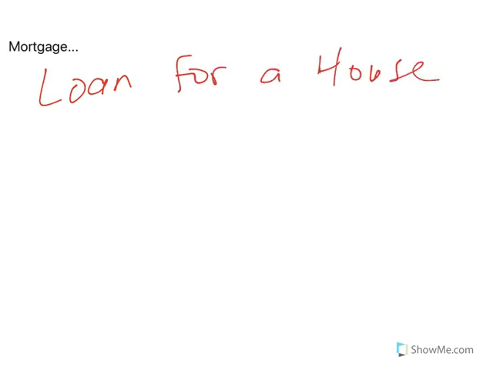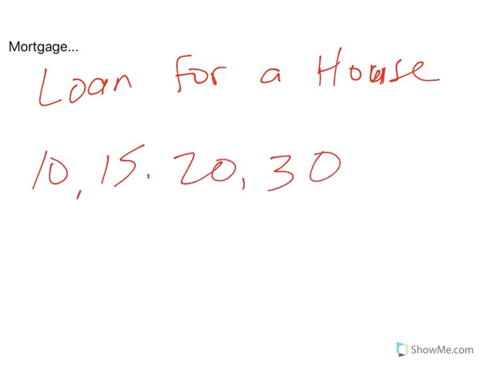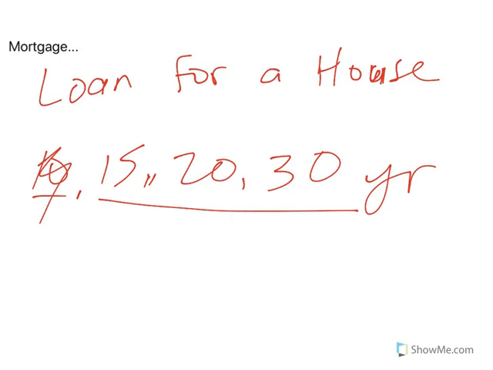Talking mortgages. So basically a mortgage is a loan for a house, right? And so we're talking a big purchase, which we call a mortgage. So there you go. Mortgages generally come in 10, 15, 20, or 30-year time frames. I think you probably can do more than that, less than that, a middle something, but I think 15, 20, and 30 are kind of the most common. Usually you hear people talk about 15 and 30, but it can be whatever.